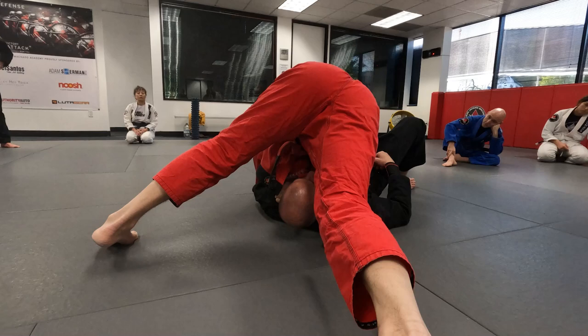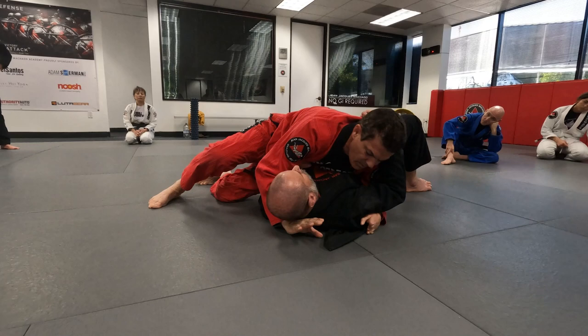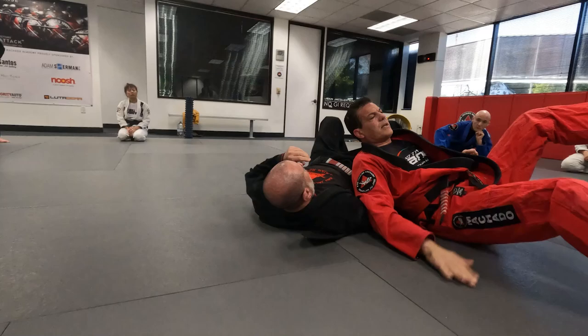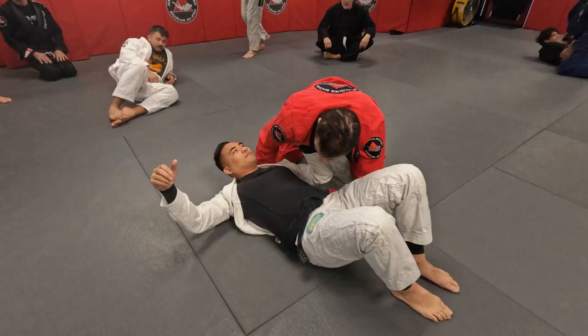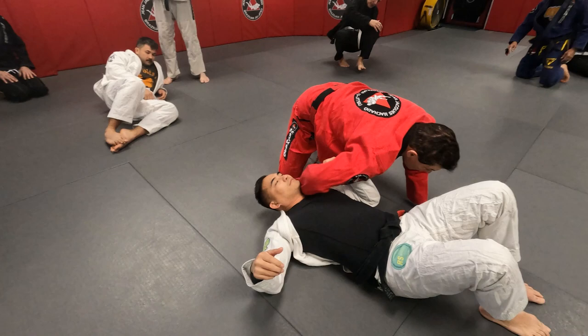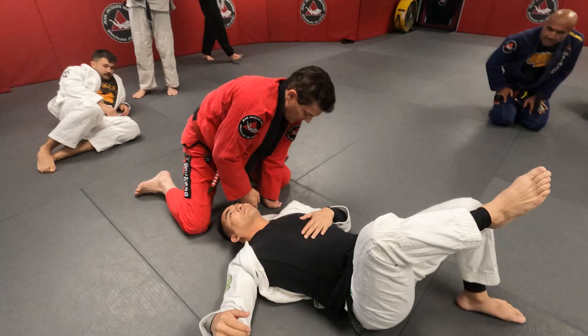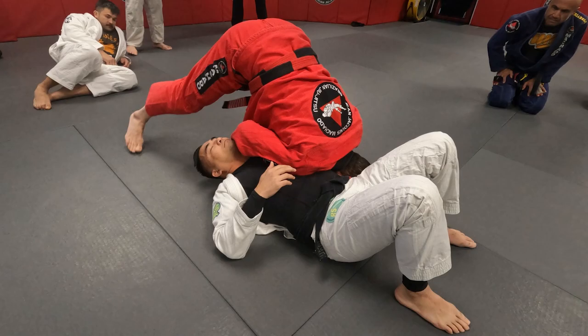Now my shoulder is here the whole time. Now I make sure he rolls to either side — I control him. Control, block. I'm moving away. Now raise. Boom. Let's do it. My elbow cannot be on his face. I want to go under his chin. Then I have the choke. Look where my arm is. That's why when we make the control, it's important that I move my shoulder here.